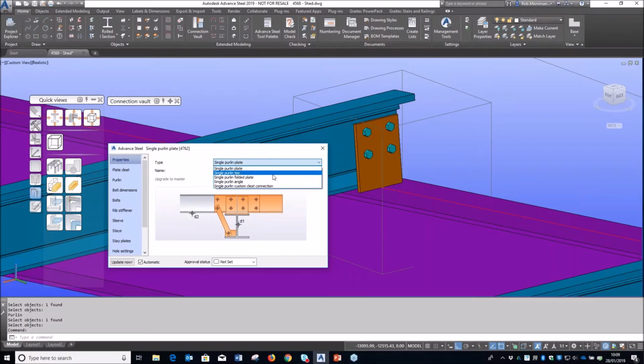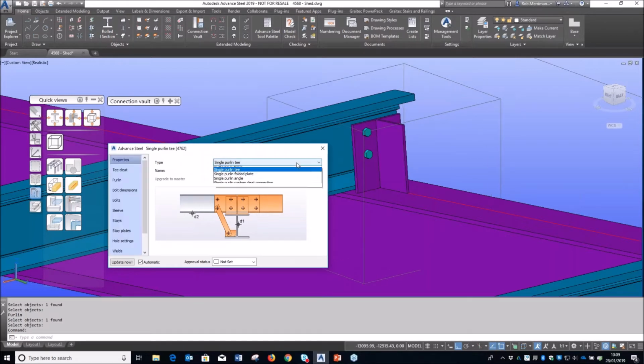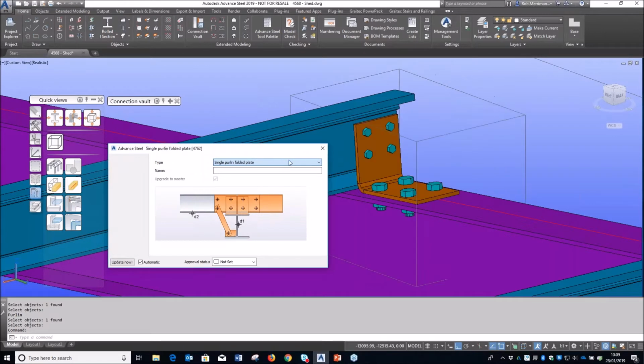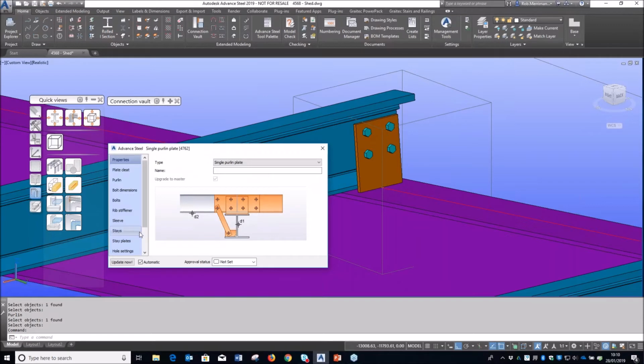We can actually make that out of a T. We can make it out of a folded plate. Okay, so you can see that the hole sizes for the connection to the Z are correct. Yeah, we might have to go and change the bolts because they look a little bit heavy in there. And if your supplier does have a custom cleat connection, then you can choose the custom cleat from it. So I'm just going to leave it on single purlin plate.